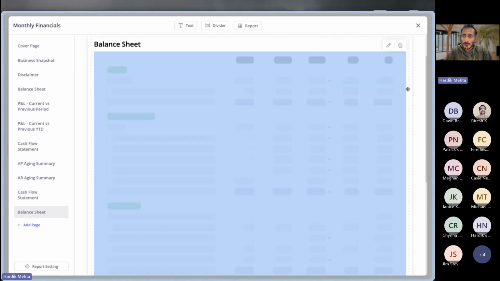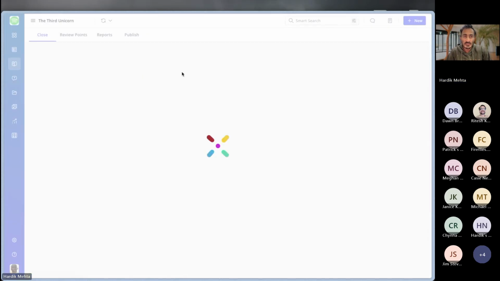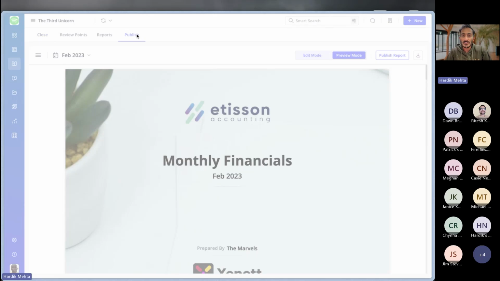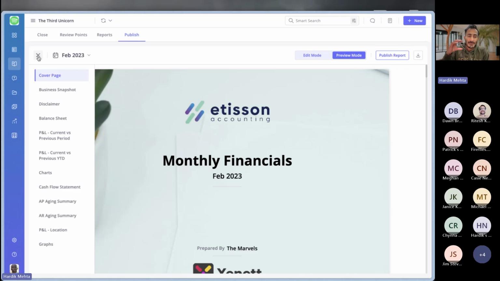Now once you define the template, for the very first time when you go to any particular client, it will ask you which template you want to use, right? Let's just say you have different industry templates. For restaurants, you use some template. For hotel clients, you use some template. For non-profit clients, you have a different template. Whenever you go to any particular client, it will ask you which template you want to apply. Once you select that template, it is just a base for you to get started. Once the template is imported here, you can make whatever changes you like.